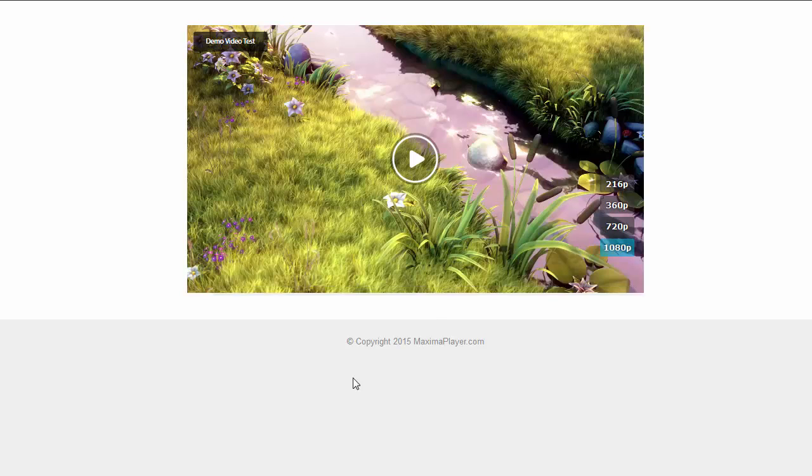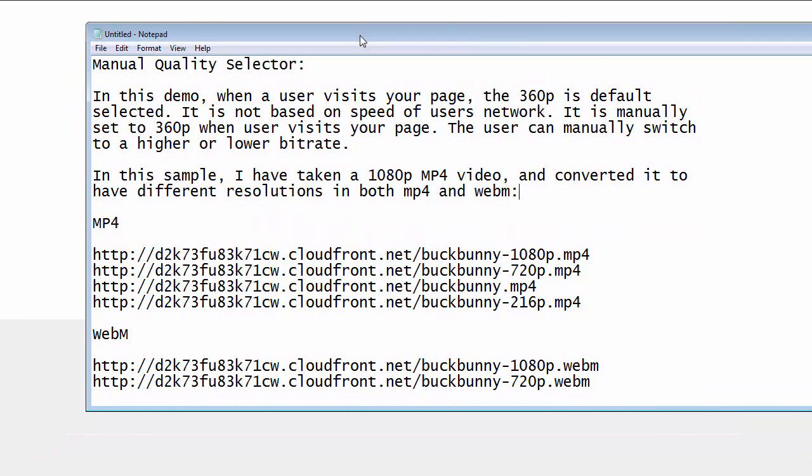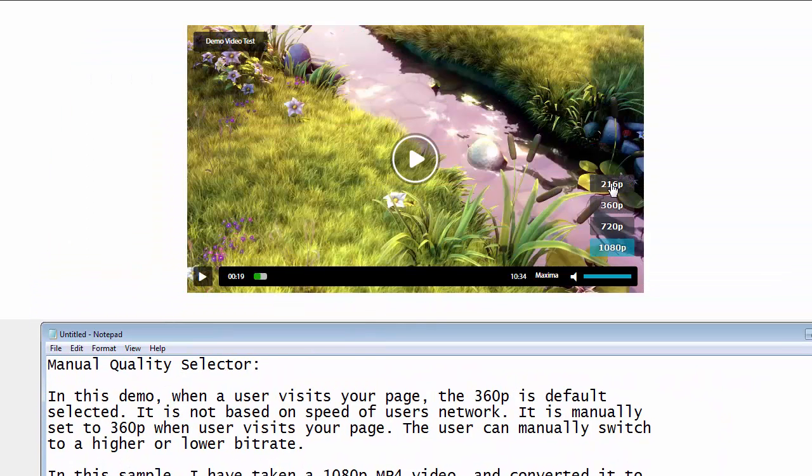And this is quite simple, and I've simply put this text file together for you. Basically what you need to do is take a video and convert it to all these different resolutions. You have to have a 1080p MP4, a 720p MP4, a 360p MP4, and a 216p MP4.